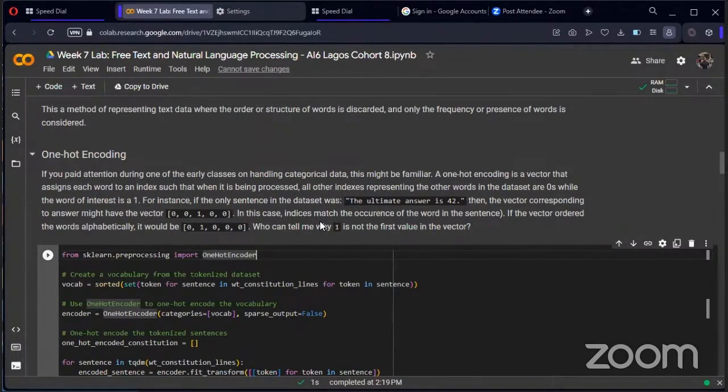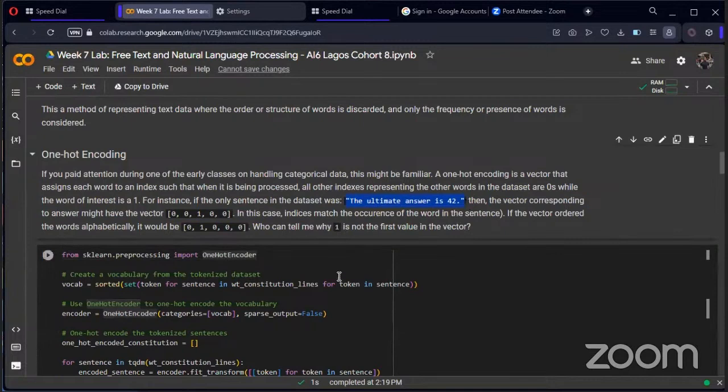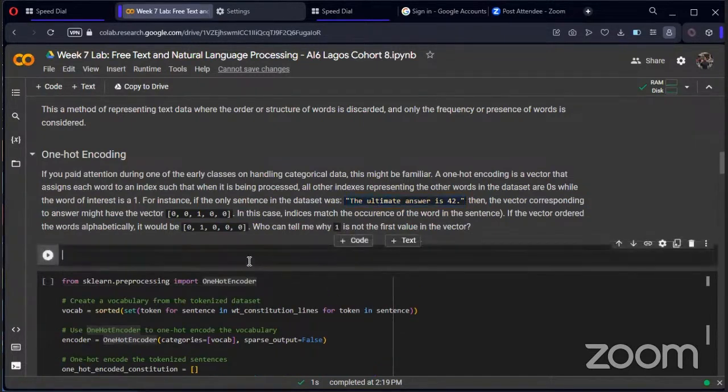Okay, so numbers come first. So if you try to sort the words in this, let's even do that.